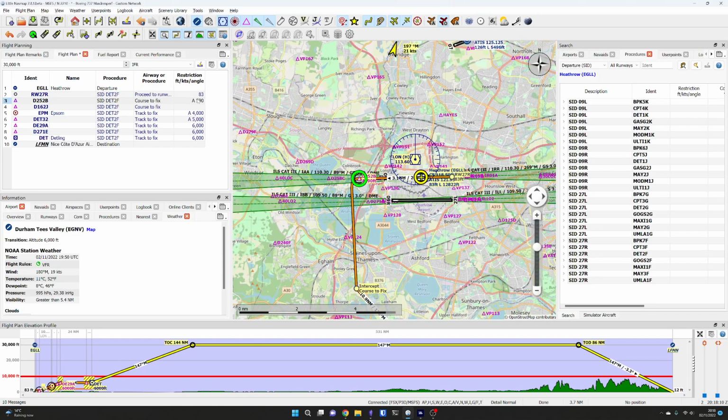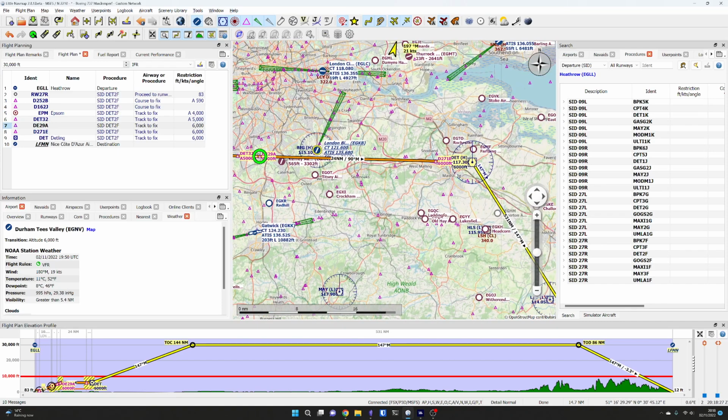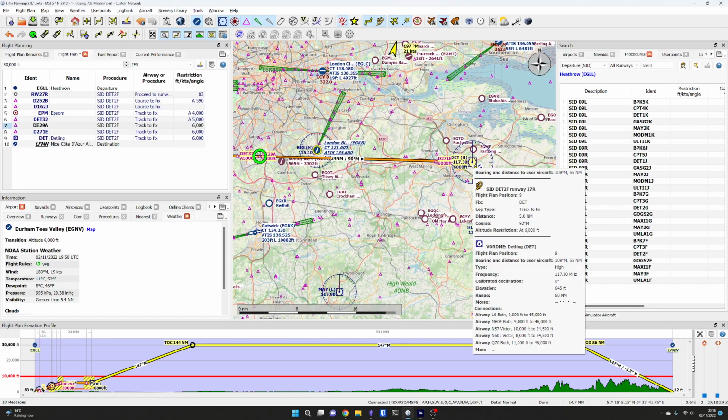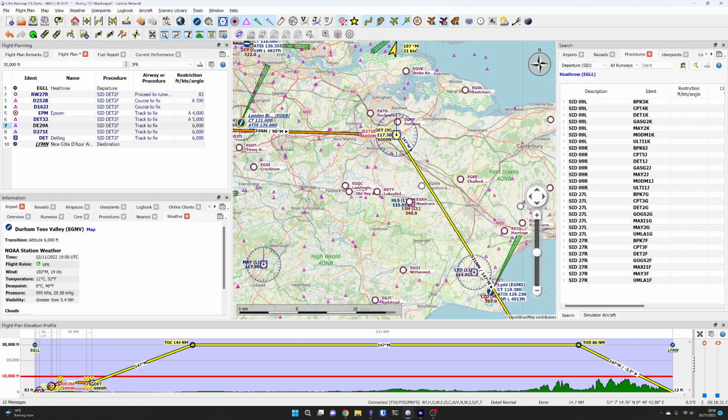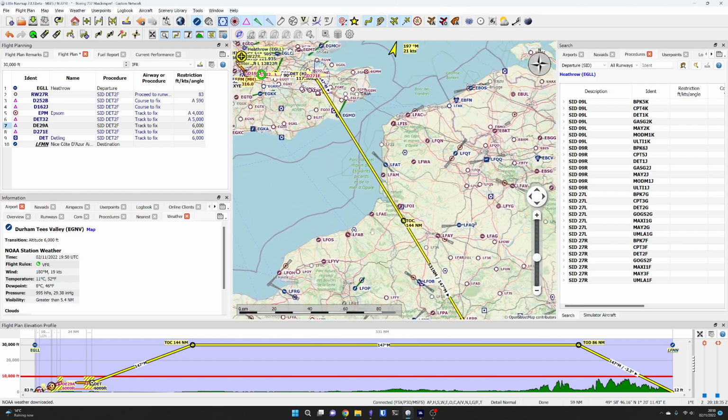At that waypoint, we need to be above 590 feet indicated. Above sea level, sorry. At the Epsom waypoint, we need to be above 4,000 feet by the time we get there. We need to be at 6,000 feet until we get to Detling. And then you can begin your cruise. So these are the real world standard instrument departures.